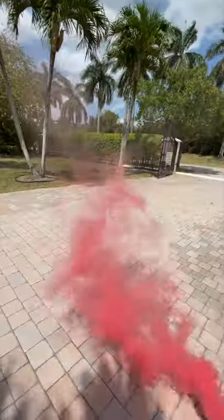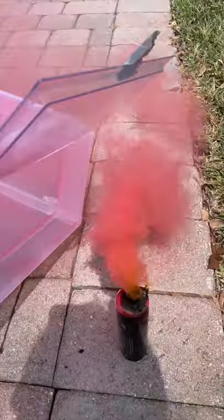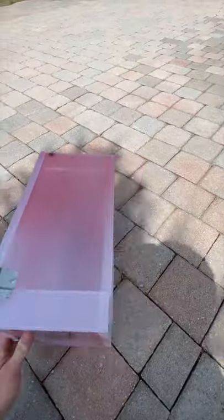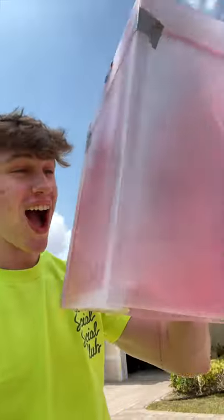The smoke bomb was still going and not stopping — it was covering my entire yard in smoke. But I got a good amount of smoke in the box, so the AirPods were probably changing color. I tried to trap some more but the smoke bomb died right as I got near it. I wasn't freaking out because I thought I had enough to change the color. It changed the entire grass to bright red, and you can kind of see the final product — but I'll show it in part two.